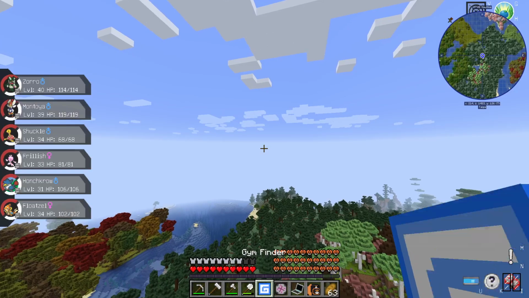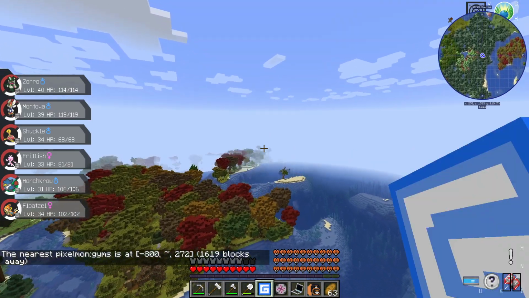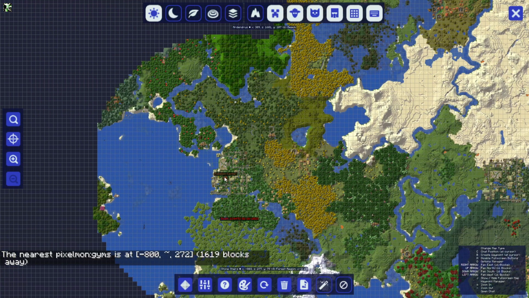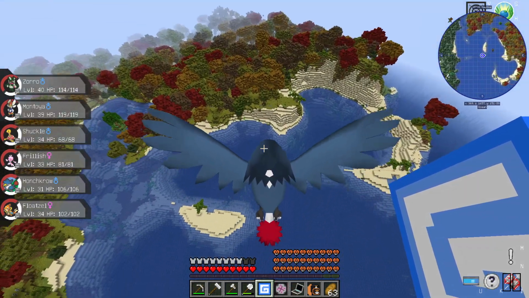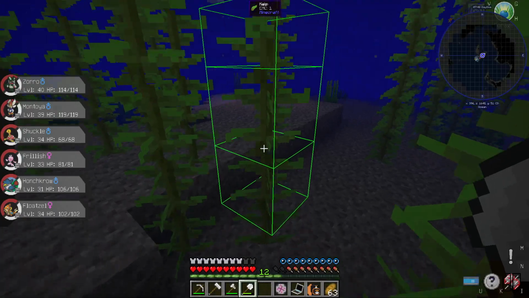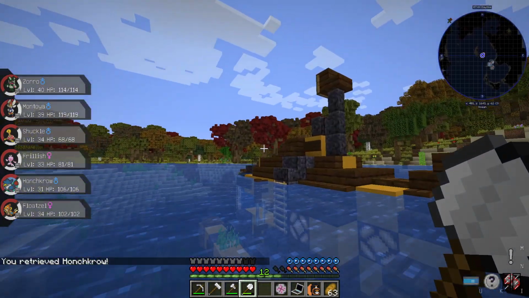Gem finder, that's what I'm looking for. It's going to show negative 800, 272. Kind of using this thing to help find things. Nope, that's the one I was already at, so that's... What is that? Oh, that sudden fall is very terrifying, even when you planned out to land in water.